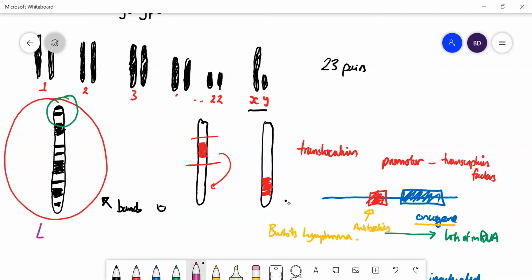Before I finish, I should also say that sometimes you might get epigenetic changes. So epigenetic means changes in gene expression, not caused by changes in the base sequence, but by changes in things like methylation and acetylation of the DNA. It's covered in another video, so I won't talk about it here. But if you get epigenetic changes in, say, the promoter region for an oncogene, which changes its expression, then that could cause the cell to become malignant also.